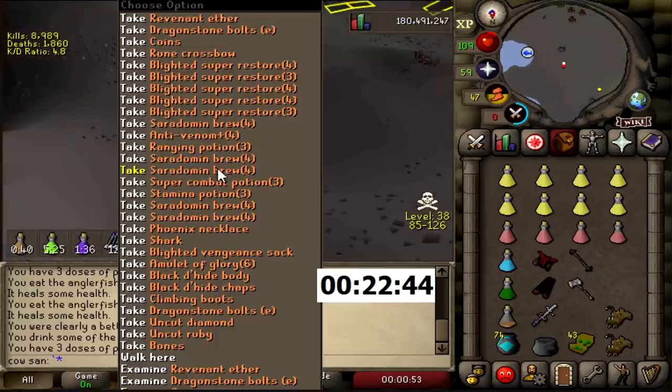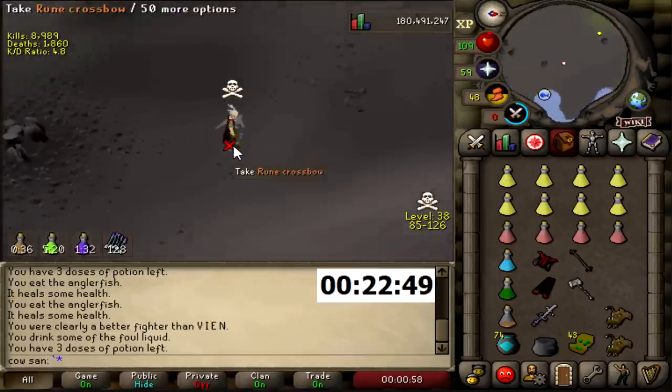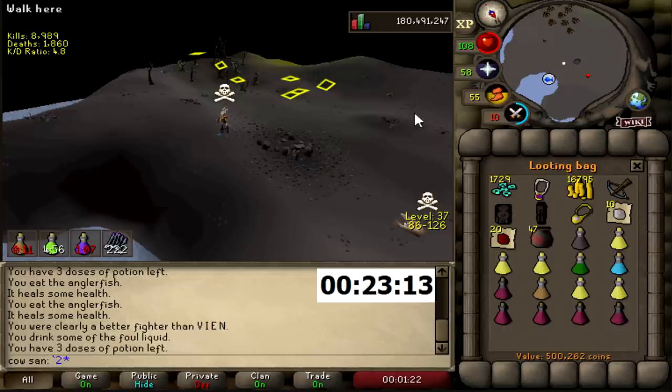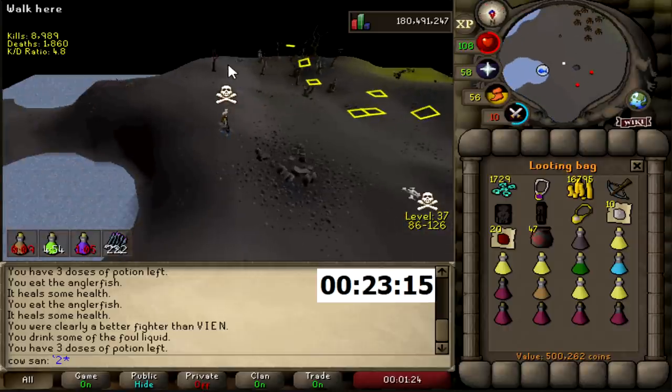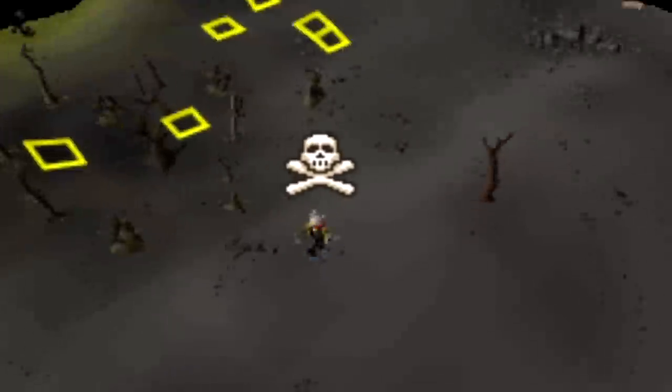Not bad. Usually you see a lot of anti-PKers at Venonatus, not too much at Callisto. That's 500k, almost 500k flat. In 23 minutes, I've already made 1.4 mil PKing at Callisto so far. Let's hope it keeps happening, man.